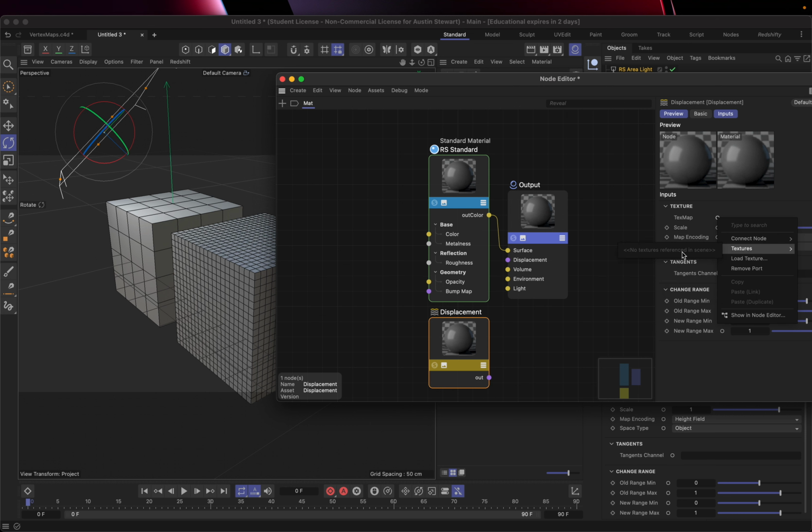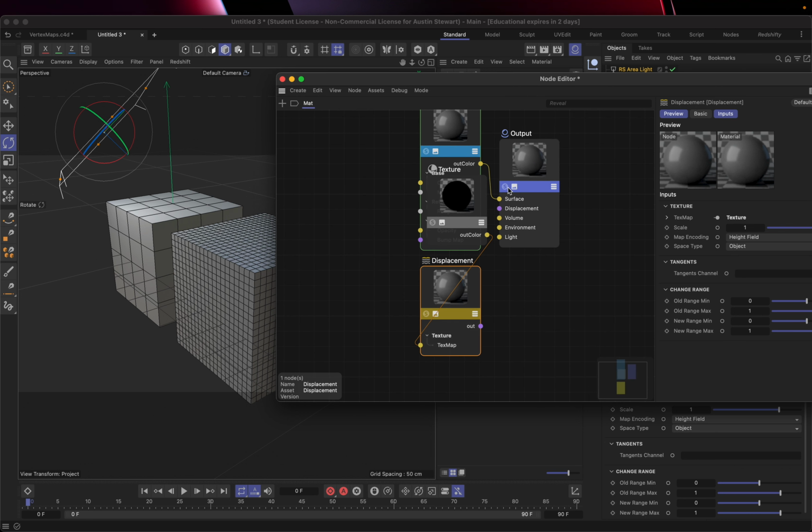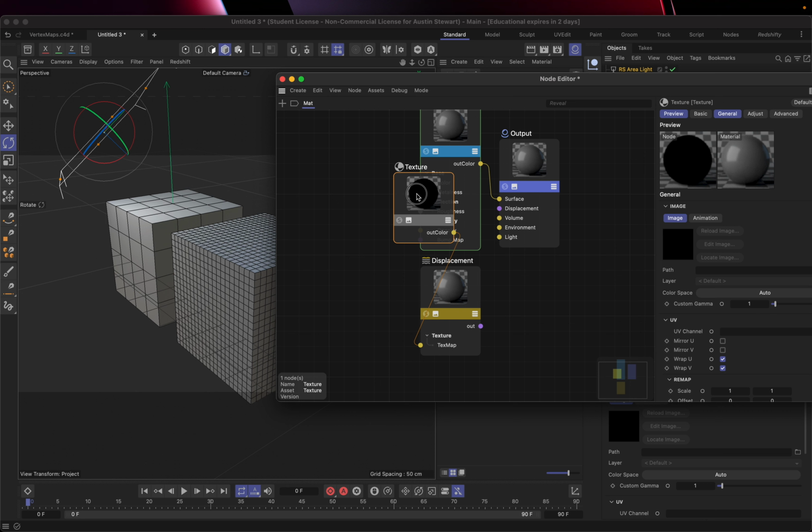Now, there's also textures, but there are no reference textures in the scene. I can load a texture this way. There are a lot of different ways I can get a texture in here. I'm going to go to connect node, and since I don't have an existing texture node, I'm going to go down to texture, then down to texture again, and click. What that does is create a texture node, which dropped right on top of the other, and it's already connected. Super fast and easy to do.